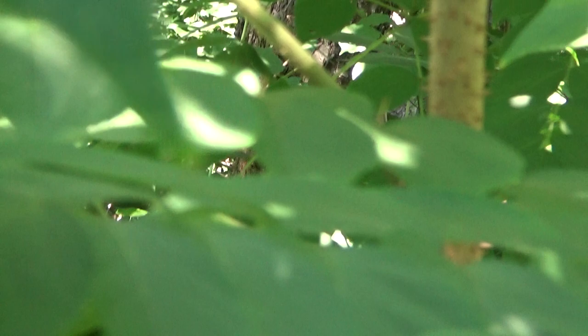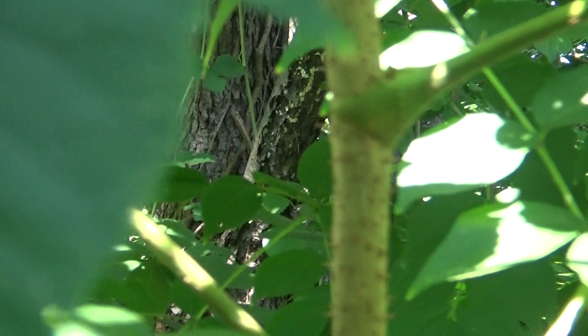The berries — a lot of people are afraid to eat them because it's called the Devil's Walking Cane and because of the spikes. But it has the spikes to keep you off of it. From the leaves, unless you gain some knowledge, it doesn't even want you to touch it until you get knowledge of what it is.